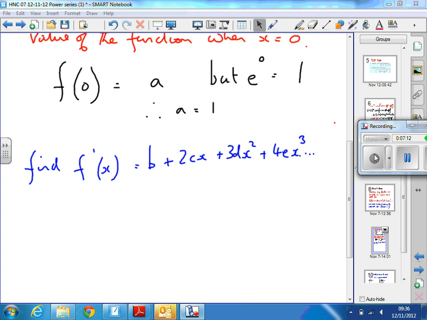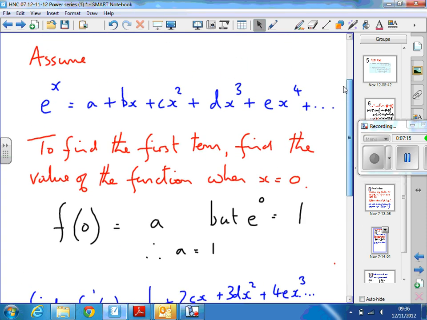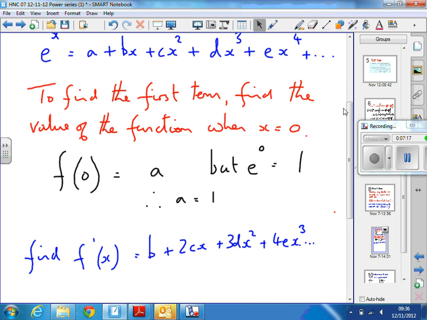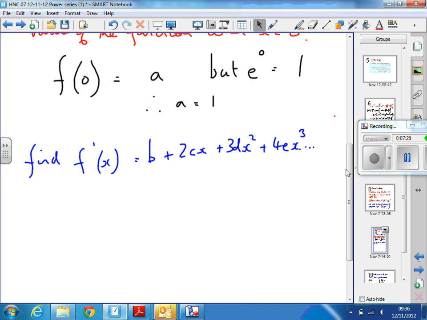By differentiating it now, what we've done is we've got rid of the a, and that's okay because we've already found out what a is. Remember, the whole point of this thing was to find out the coefficients, a, b, c, d, and so on. We found a is 1. Now we're after b. So by differentiating, we get rid of the a, fine, because we've got that already. But what we've done now is we've made b the constant. No term involving b. But all the other terms involve x.